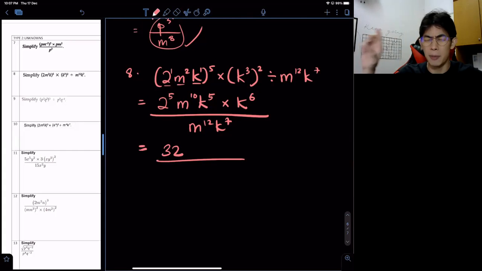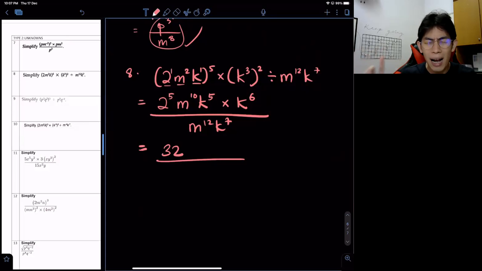I remember Hayden had been saying, teacher, when you cut it off, can you put a 1 there? It will be easier for everybody to understand. Perfect. So I say it one more time: m power 10, a lot of m on top, a total of 10 of them. So m power 12 is right at the bottom. There is a total of 12 of them. So the bottom part is m times m times m, 12 of them.